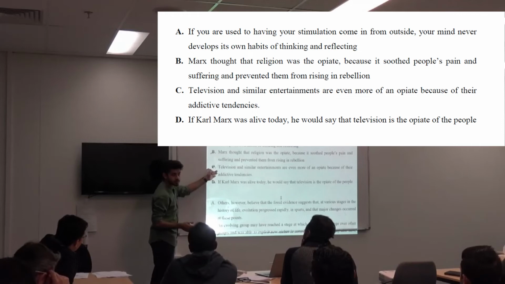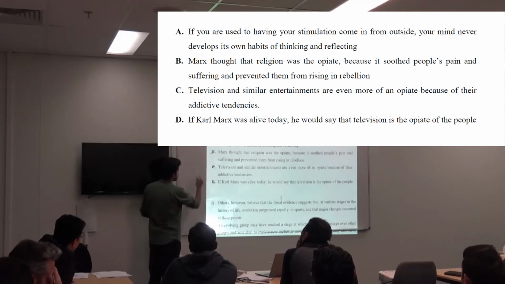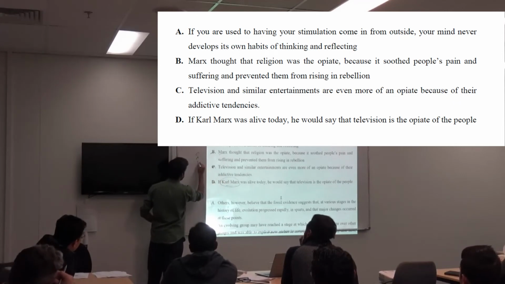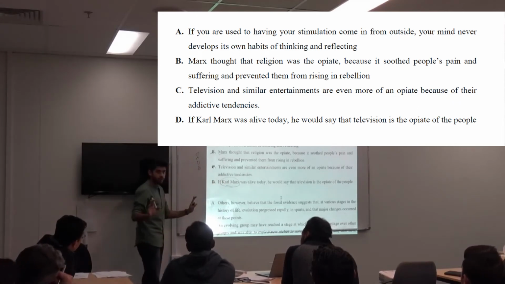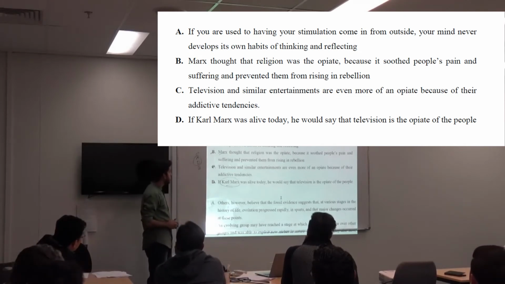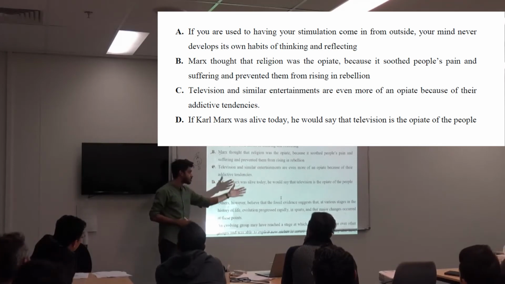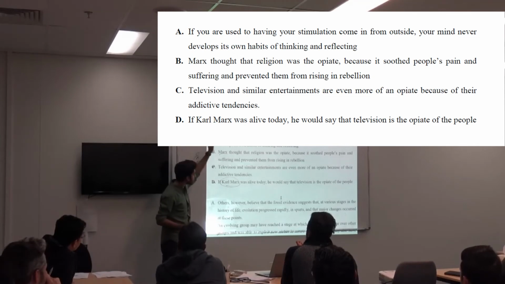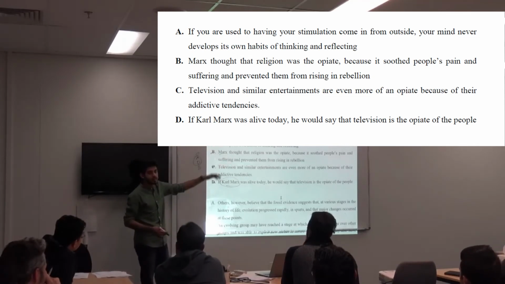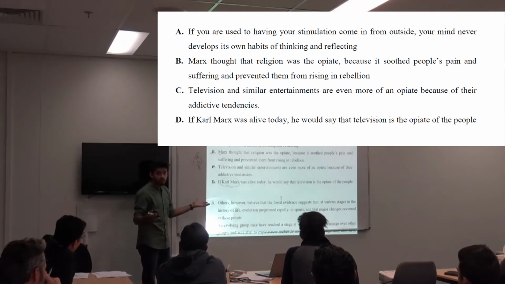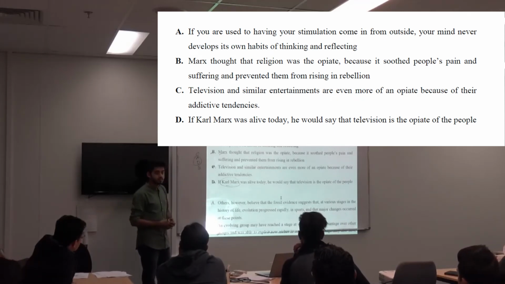If it has more chance, we started with "if", let's say. So you want to say CA. Obviously this is a full name, that is a short name. You want to say DB. Right? That's what you want to say. Say AD: if you are used to having a stimulation coming from outside, if Karl Marx was alive today, he would say that television is the opiate. There is no relationship, no television word, no opiate, nothing, no Karl Marx, nothing. So if you do this middle pair verification, you understand your answer is wrong. So change the order.